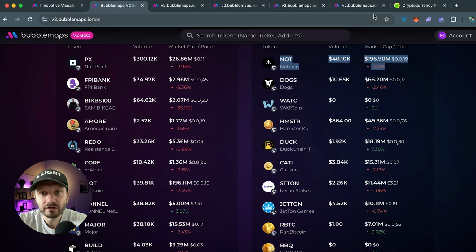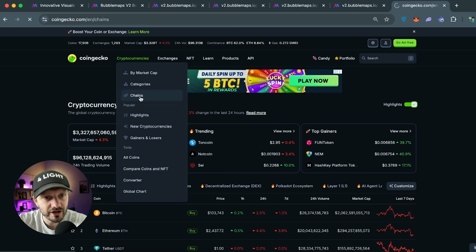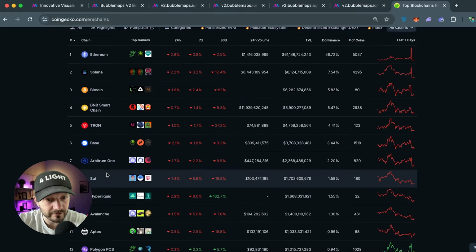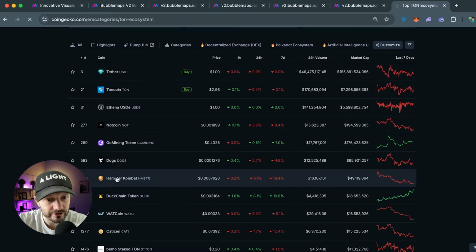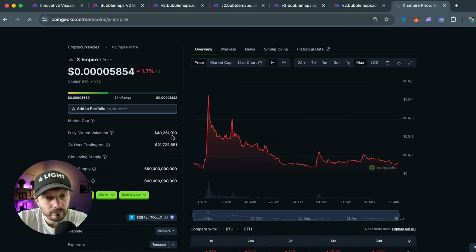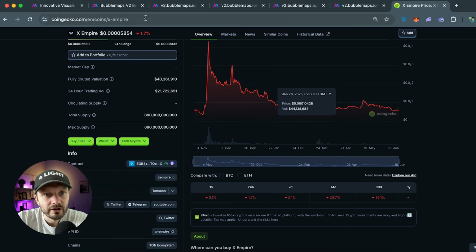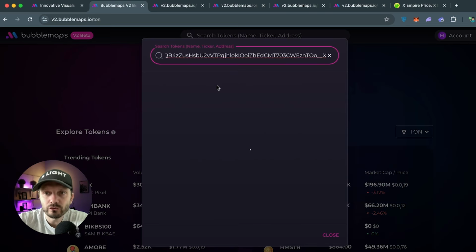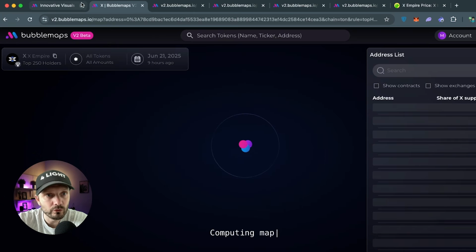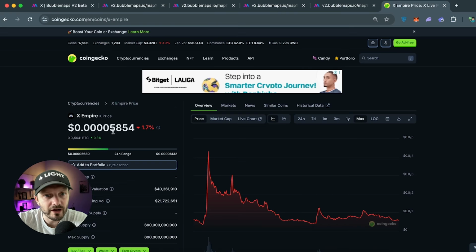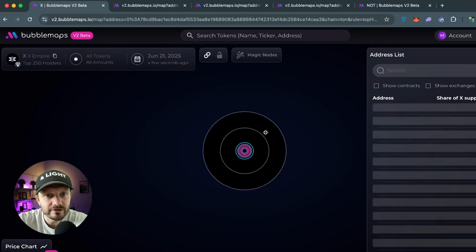These are the main tokens. If you want to investigate some tokens which are not in that list, you go to CoinGecko, find the chains, scroll down and find the TON ecosystem, this one, TON. You can choose here. This one was also popular, X Empire. So we open the page, scroll down, copy the contract address, go to the main page, paste the contract, or just type the name, choose the token, and I think we will see some interesting stuff. So this is a way you can track and copy the contracts of tokens which are not in that main list of trending tokens.